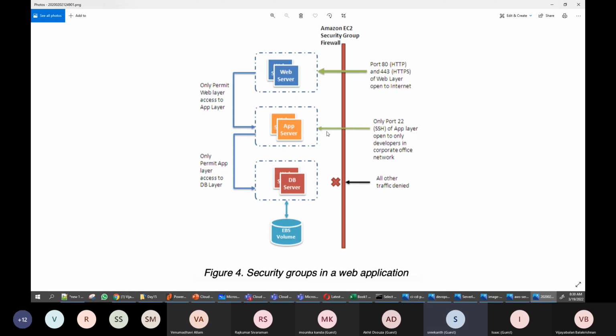Okay, so what's the exact requirement? Like how we can protect the DB, or we will create different subnets for each of the service types. Yes.